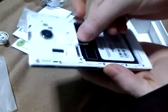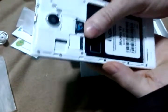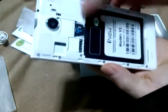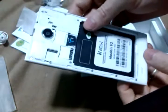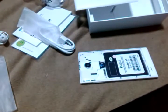Let me put my SIMs in here now. Actually, unfortunately, both of my SIMs are full, so I have to get the second SIM cut down. Hold on one second while I go and grab my micro SD card.